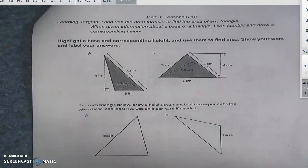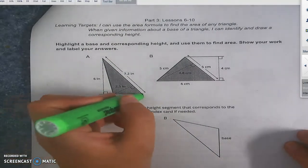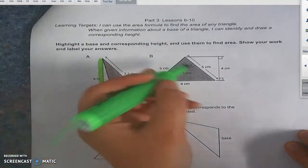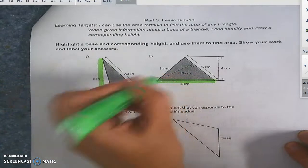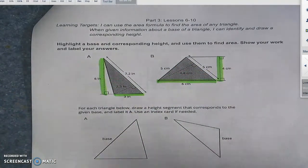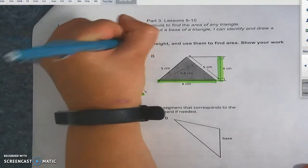So I need to highlight, now we're on to part 3, which is triangles. I need to highlight a base and a height. I am going to use the ones that don't have decimals because that just makes my life a little bit easier. For area of a triangle, I need to do base times height divided by 2.